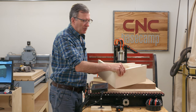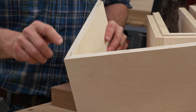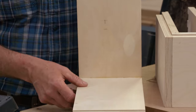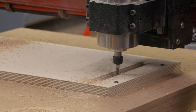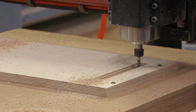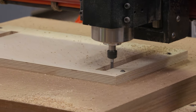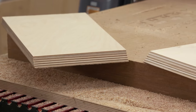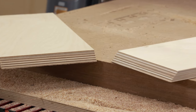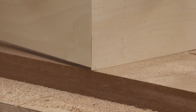Another joint that's a little more specialized but occasionally useful is what I'm calling the step joint. The step joint looks the same on both ends of the parts — it's a simple set of stair steps. If you think about a miter joint, miters are always inherently a little weak, but with a stair step joint you get almost 35% more gluing area. The gluing area has a mechanical advantage in all these steps, and it's really a very handy self-registering joint in certain applications.